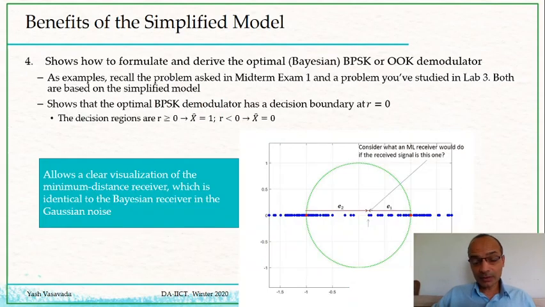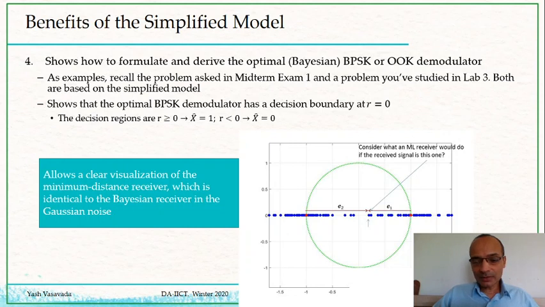So when we developed our Bayesian methods for understanding how to demodulate BPSK symbols, actually we were still working only with this simplified model. And in fact, the essence of the demodulation problem is coming out very nicely in this simple model. If we add all of the complexities of the real practical system, then the essence of the detection problem somehow gets obscured. So that I would count as a benefit of adopting this simple model of the BPSK or OOK demodulation.